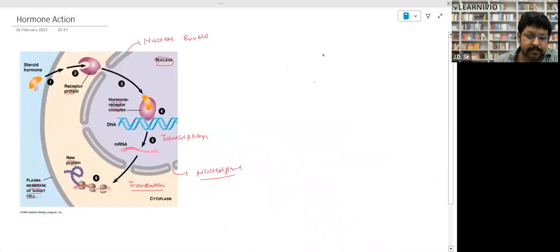How is the hormone action done? Let's discuss one thing. Basically, the steroid hormones enter inside the cell, and in the cytoplasm there are certain receptors. They bind with the receptor, and with the help of the receptor they reach inside the nucleus. This is the nuclear envelope. When they reach inside the nucleus, they adhere to the DNA, right? And this hormone-receptor complex starts the transcription, meaning formation of mRNA. The mRNA will come out of the nucleus, and then it will start the translation. After translation, it will make the desired protein, right? And that protein will perform the function, and that's how the hormone action is done, right?